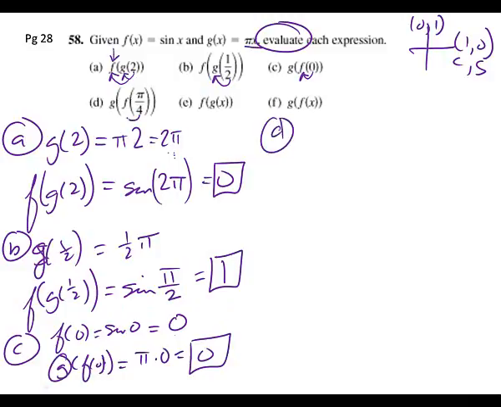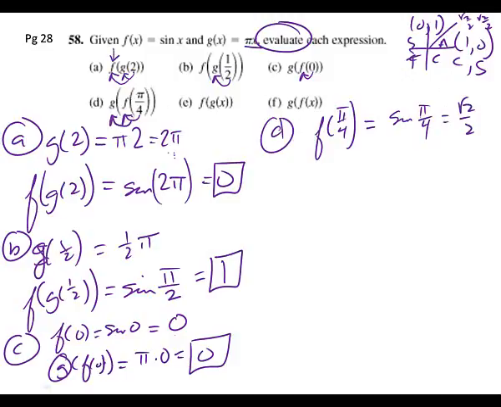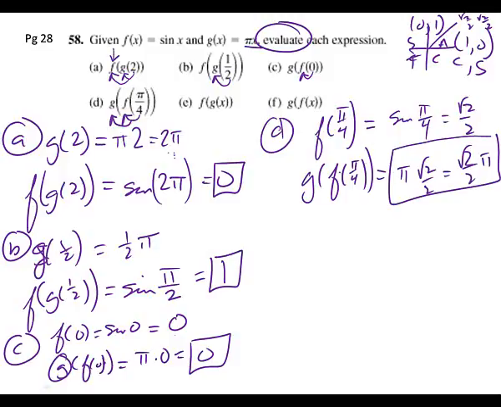All right, D. I'm plugging pi over 4 into what first? F. So F of pi over 4. Let's see. So sine of pi over 4. That's one that was easy, right? What are all the over 4s? Square root of 2 over 2. You just have to watch your sign. I would probably also write down All Students Take Calculus just to remind yourself of the signs. All right, so I need square root of 2 over 2. I'm now taking that and plugging it into what? G. So G of F of pi over 4. So it's pi times square root of 2. Do I have to rewrite it? I don't. Either one of those is fine. It looks weird, but that's correct. Okay.